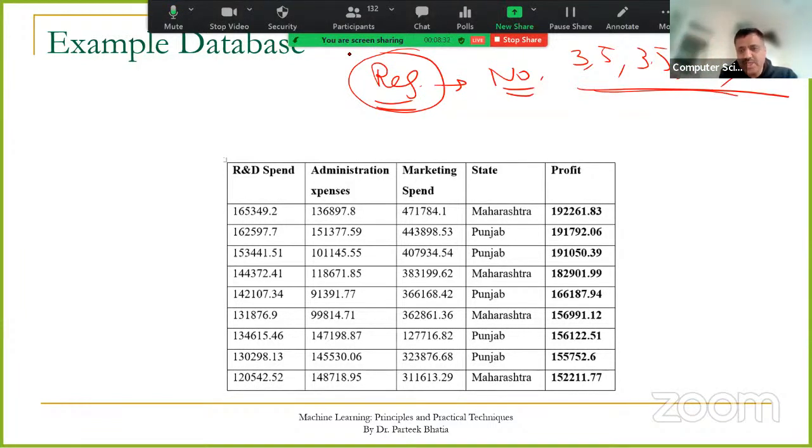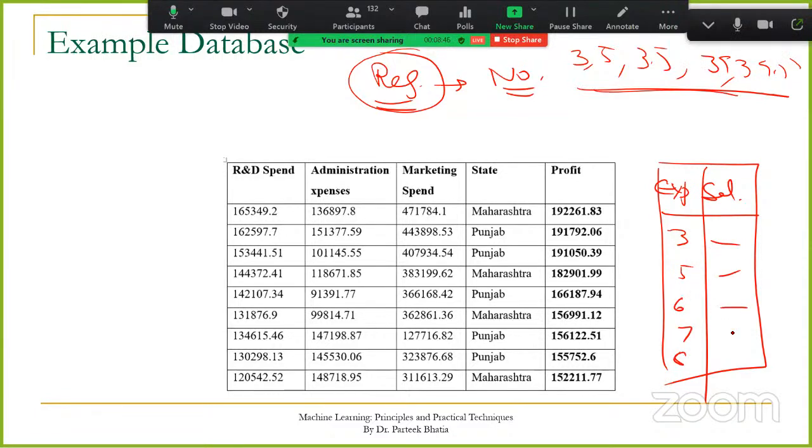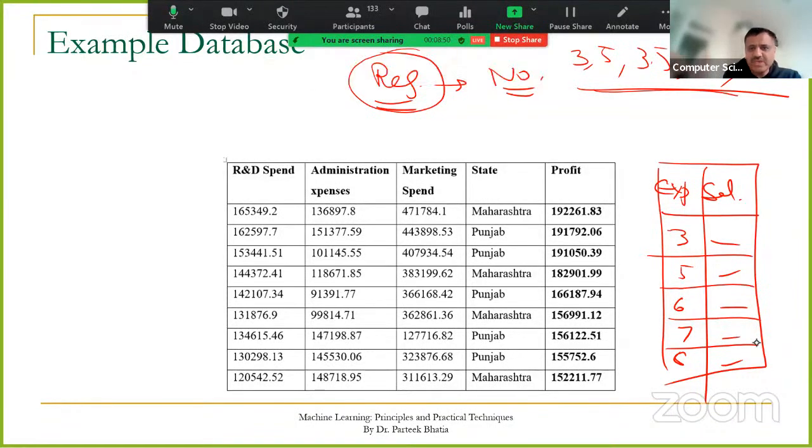In earlier discussion, what we have learned in our previous session, we have experience and salary. Let's suppose I have experience in terms of years, and then I have their corresponding salary. So we implemented simple linear regression where we predicted the salary on the basis of experience.